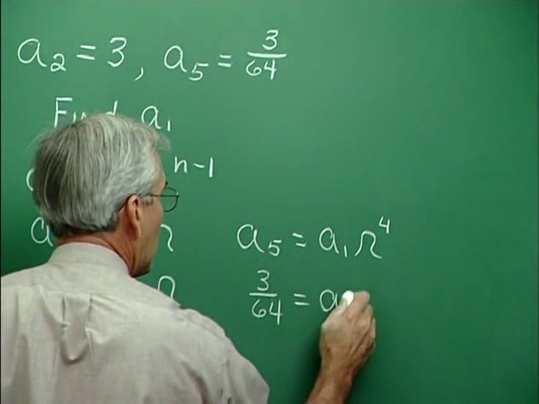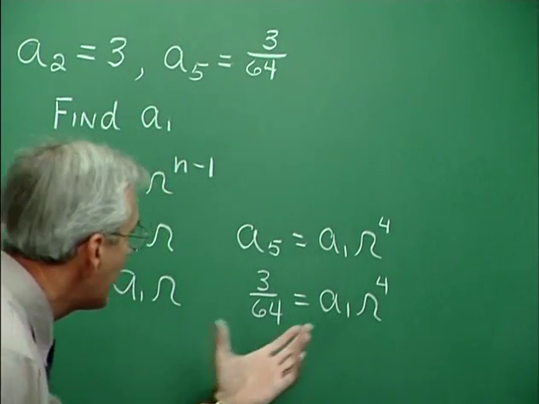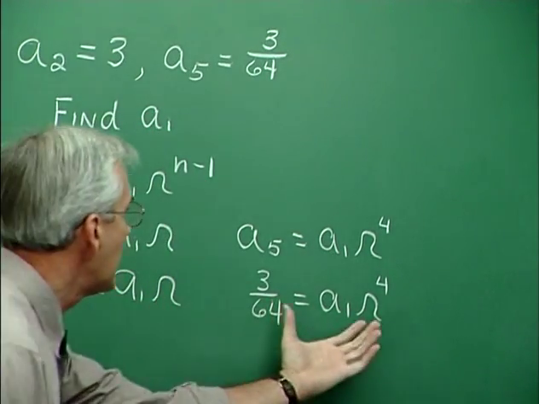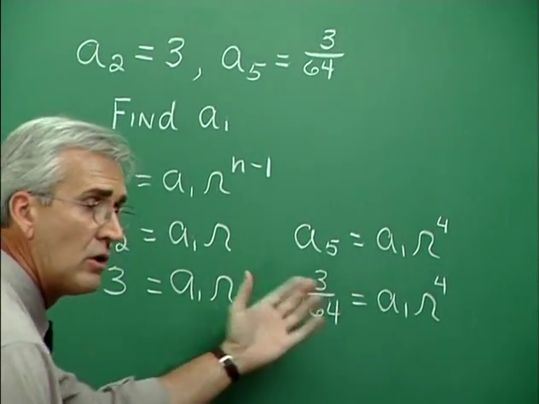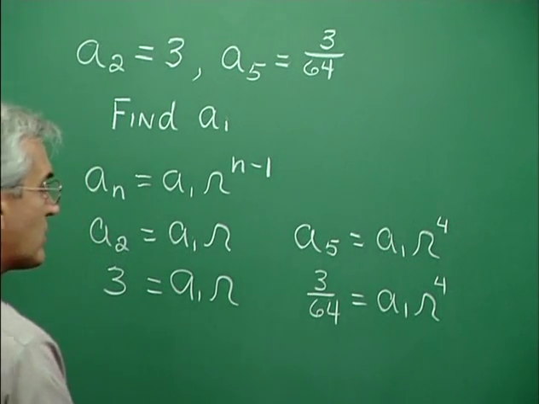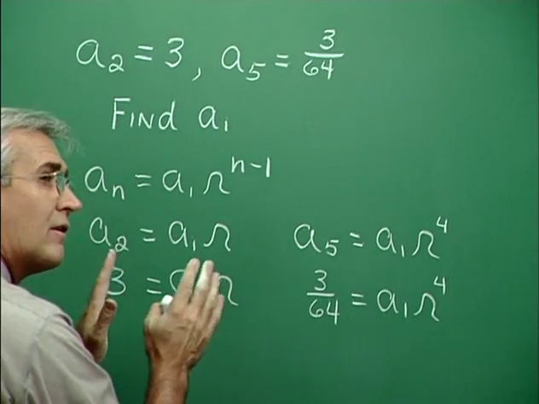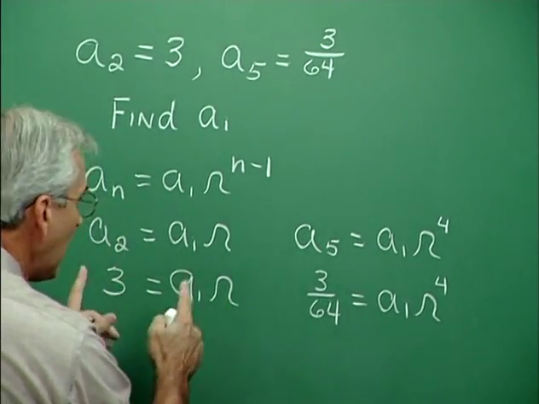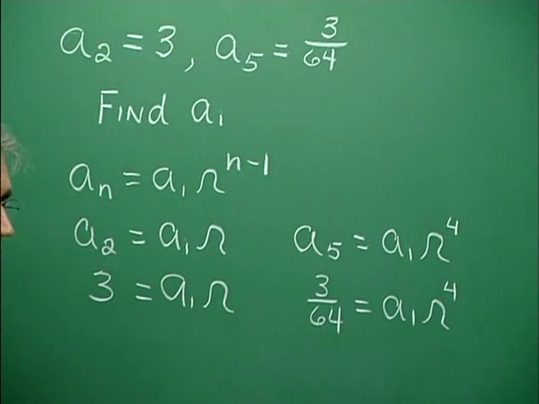And away we go. Where are we going? Well, let's see. We have a couple of equations here involving a couple of unknowns, the a sub 1 and the r. So 2 equations and 2 unknowns, we ought to be able to solve this system of equations. And we can do that by finding or solving for one letter in one equation and putting the information into the other equation. That's by substitution.